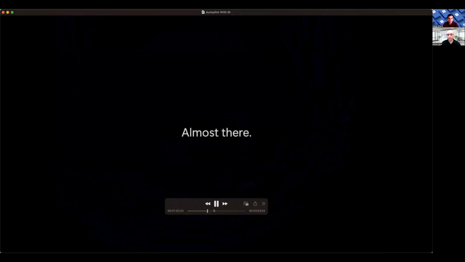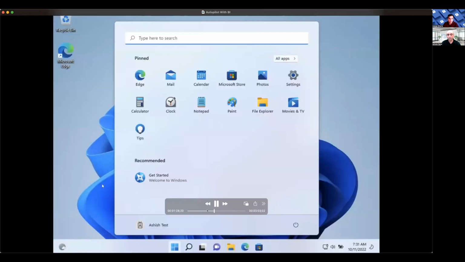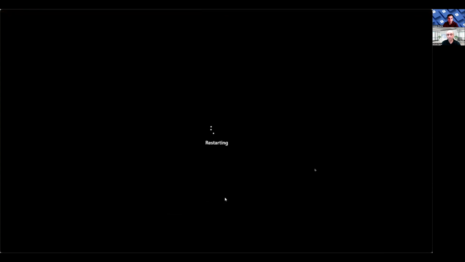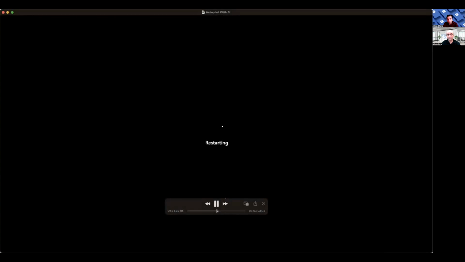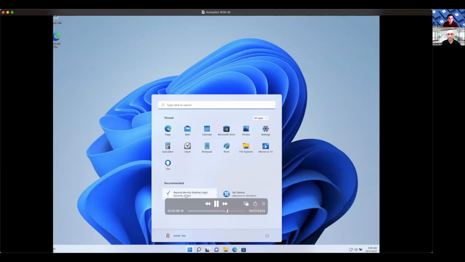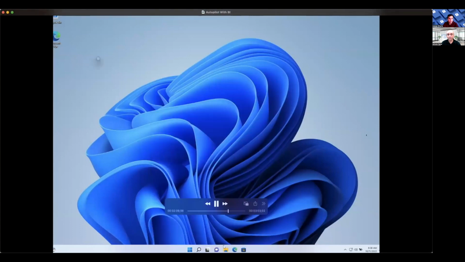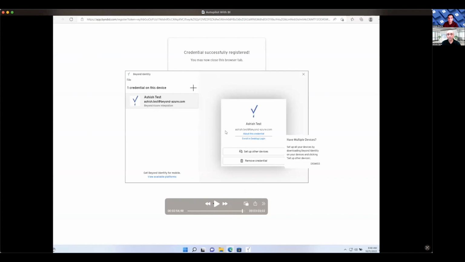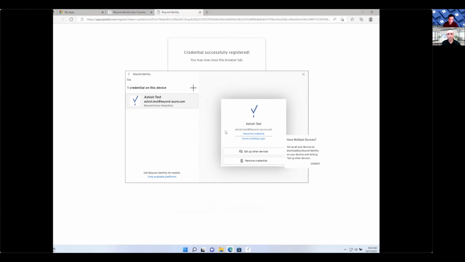Once all of this is done, the machine comes up and downloads the master image. And here you can see, as part of the master image, we also download the Beyond Identity Platform Authenticator. So the machine restarts and comes back up. And you log in, and here you can see that the Beyond Identity Platform Authenticator is already downloaded. Then you can leverage your existing credential to extend that credential onto this machine. And then you have your credential here, and you have the option to enroll in the Beyond Identity desktop login service. So this way you have passwordlessly onboarded the user for the first time.